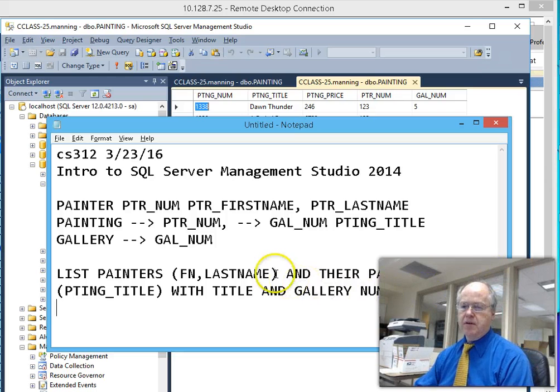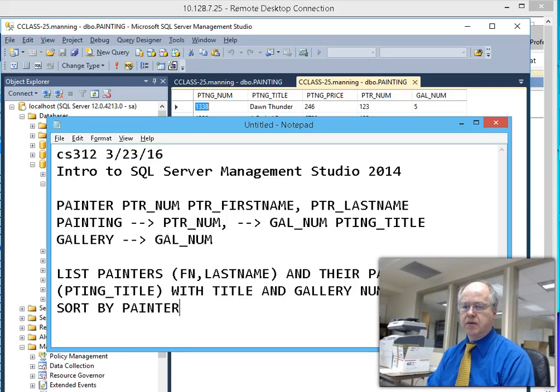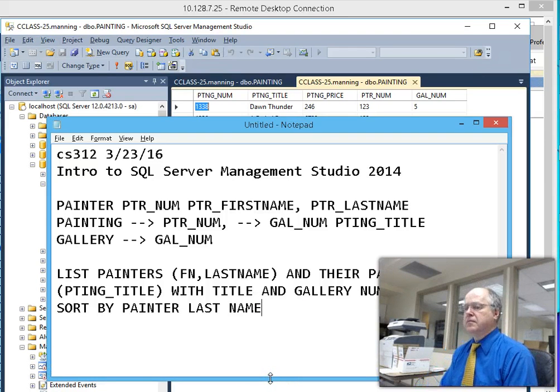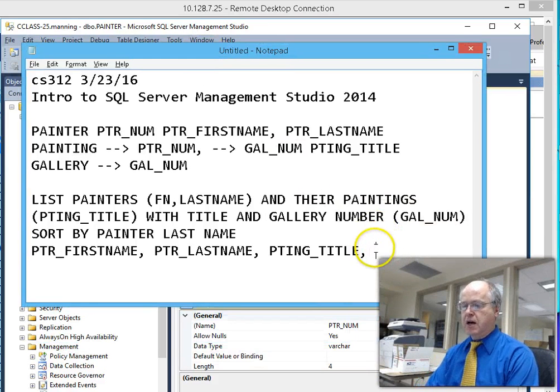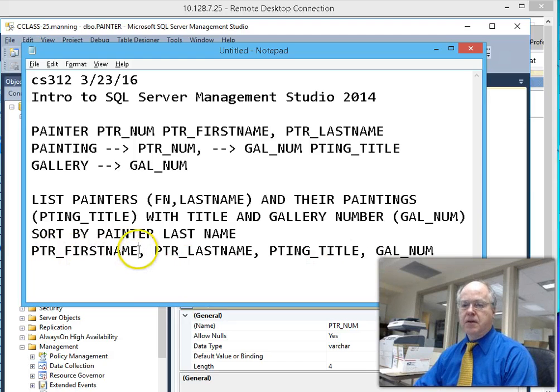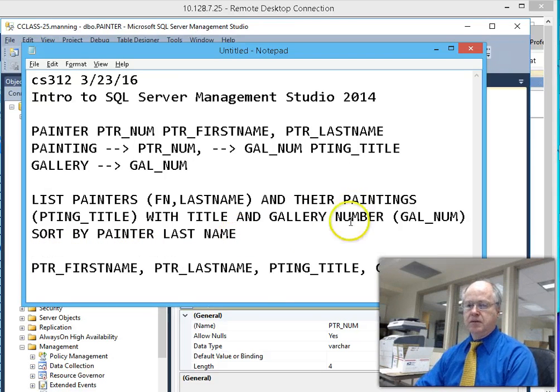And we better have, let's go ahead and sort by last name eventually. What would that query look like? And we'll pause. So this is the information I want out of the tables. Maybe start this way. Just look, okay, that's the name of the columns. But wait a minute. This one is coming from what table? This is coming from the painter table.